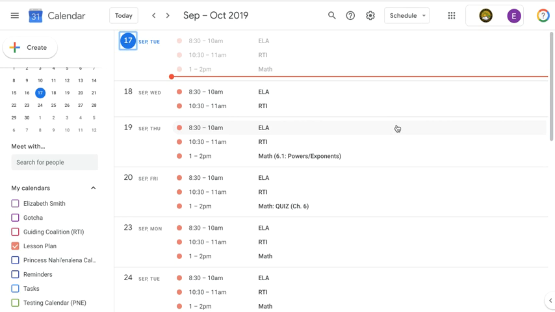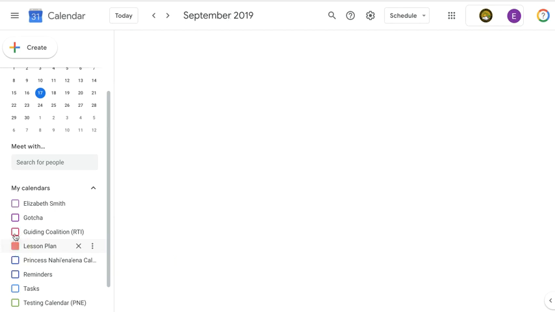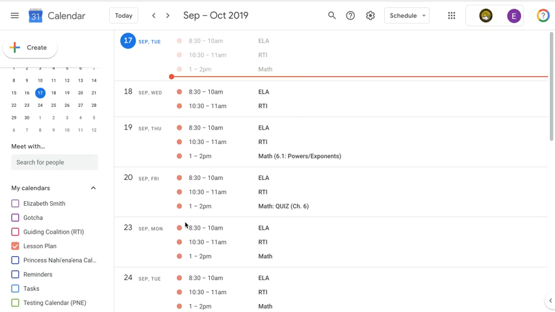Again, I think it's very powerful in the fact that you have so many different ways to view it. If you wanted to, you could even create a different toggle button for just your math and just your ELA and just your history. So you could create 4 or 5 lesson plan calendars, one for each subject area. Just ideas. Why you'd want to maybe subdivide it is because then you could turn it on and off, and you could just look at how math is going to progress and just look at how ELA is going to progress. If you put them all into one, you're going to see everything all at the same time. So up to you how you want to play that.